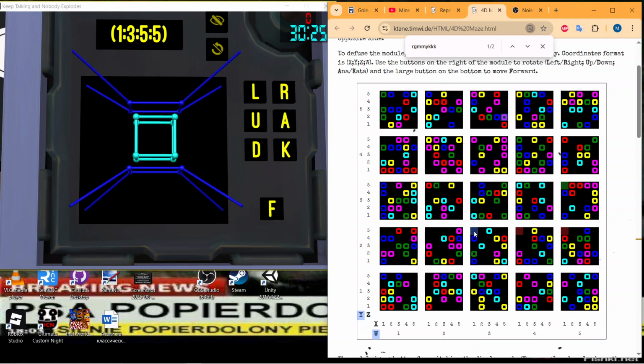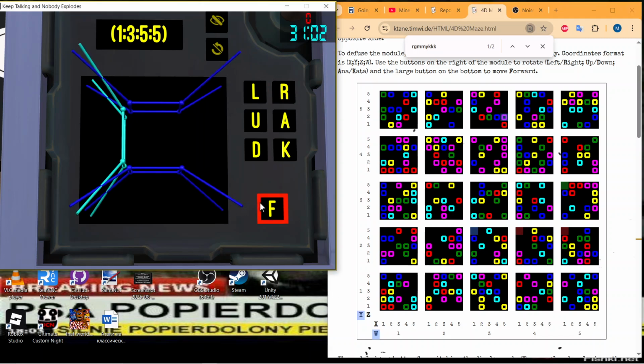Whew, almost done. We're currently facing Yankee Whiskey. The next move we need to do is actually Whiskey, so that's convenient for us. We already have Whiskey on the left and right. Oh, that's interesting. So we don't actually remember which one is positive Whiskey and which one is negative Whiskey on the left and right. So we need to do some deduction. But because as you can see, all these 5 cells on the Whiskey don't have any walls. So let's try right, for example. Let's improvise. Let's go to forward.